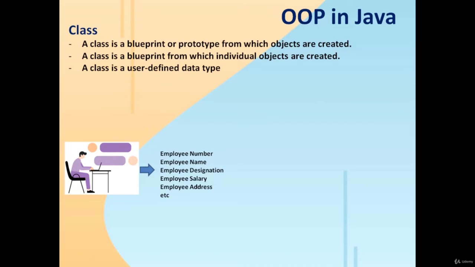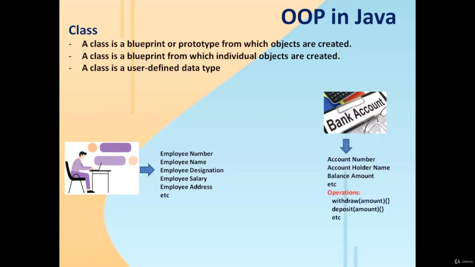Or suppose you want to develop a banking project. In a banking project, what type of data is required? Different types of data are required, but mainly we require account type data. What all things does that account type data contain? Every bank account has an account number, the name of the account holder, balance amount. Of course, contact number, email ID, address of the person, gender of the person, all those things will come. But in our example, we take account number, name of the account holder and the balance amount.